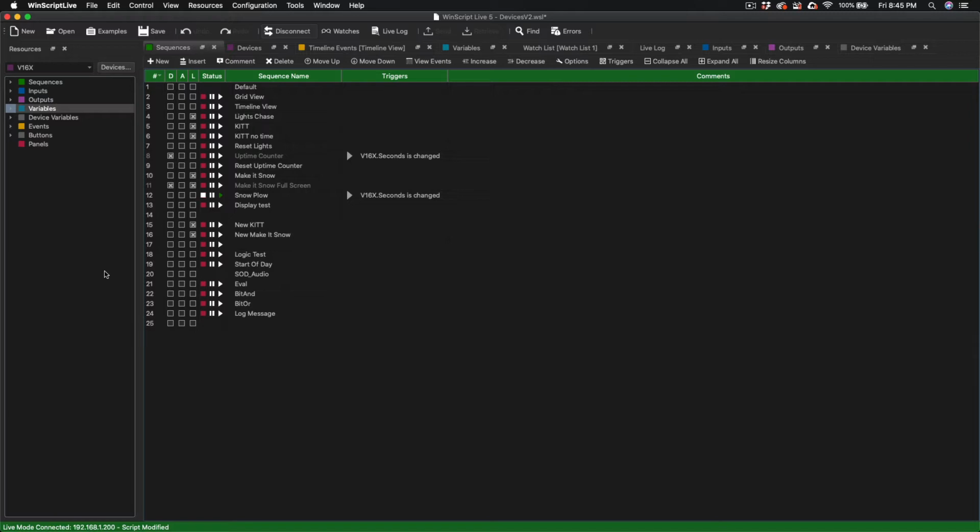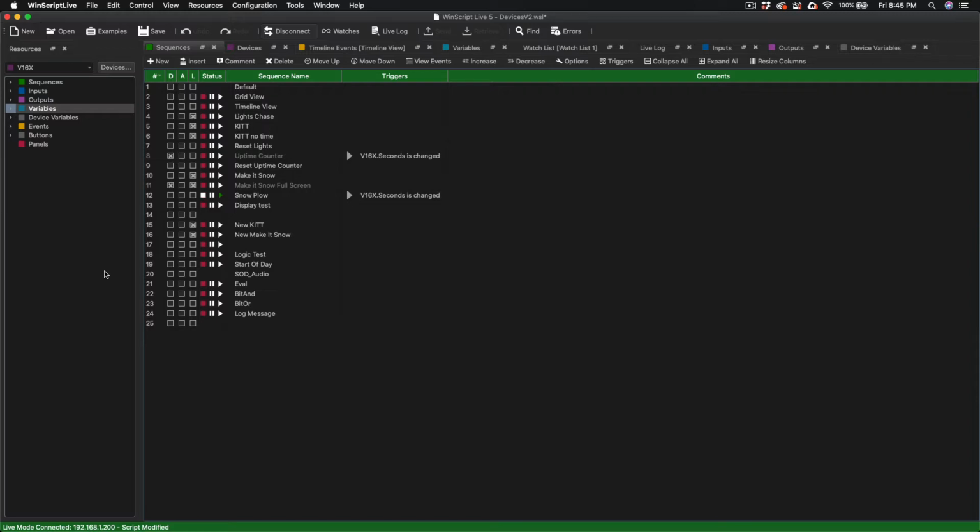That doesn't mean it's going to work flawlessly. Again, the processor is very literal. But it does mean that you don't have any obvious missing elements, an if without an end if, missing parameters, duplicate IP addresses, etc. Ideally, your program will compile without any errors or warnings, but if it doesn't, WinScript will help you try to resolve the issues by pointing out the most likely cause of the issue. Let's look at an example.